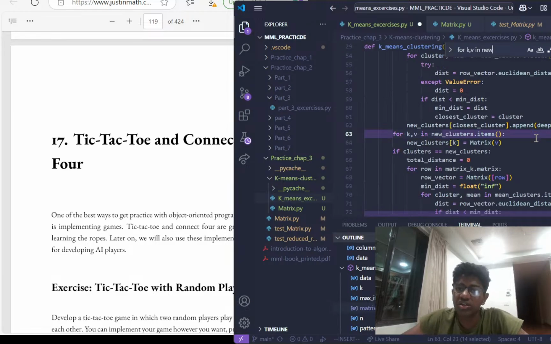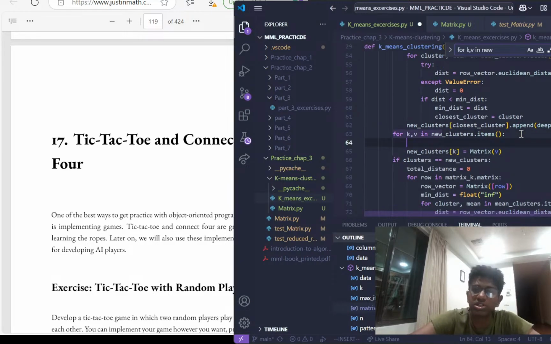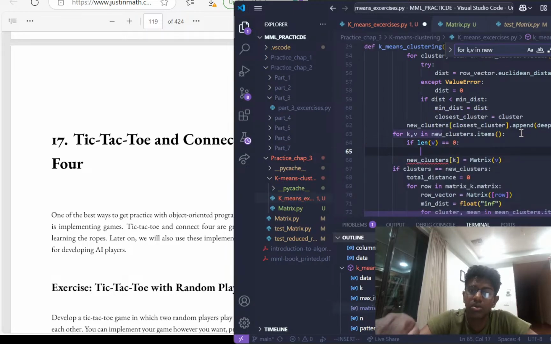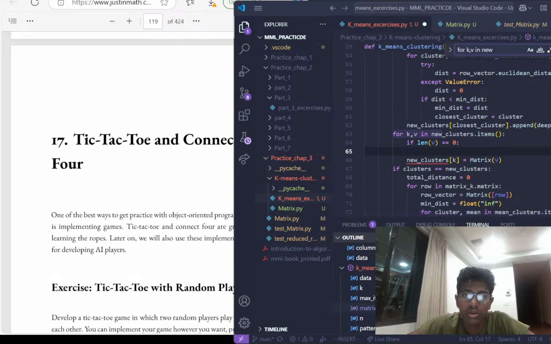Right? So we just say that's equal to matrix V, but we need to make sure that if len V is equal to 0, then new clusters.k, just give it a random number, bro.